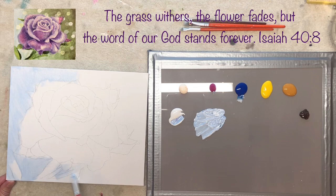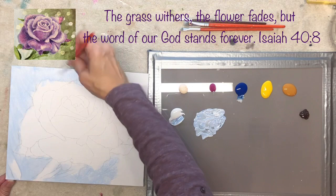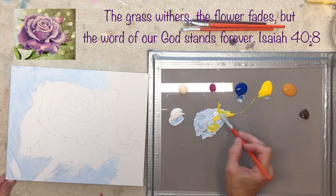So we just want to kind of block in the color. And I'm not being careful with my outline, because I don't want my edges to be sharp and defined. I want them almost kind of blurry, I guess. So I'm not going to get right up to my outline and be perfect with it.